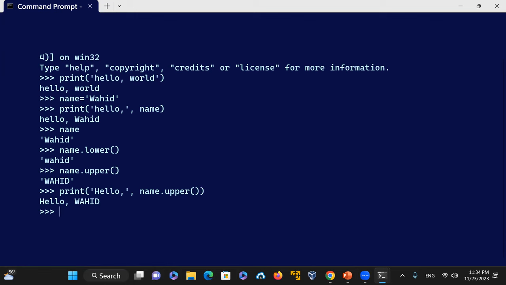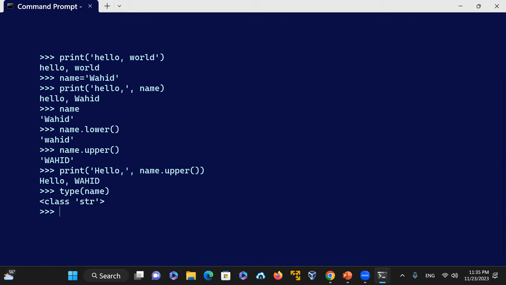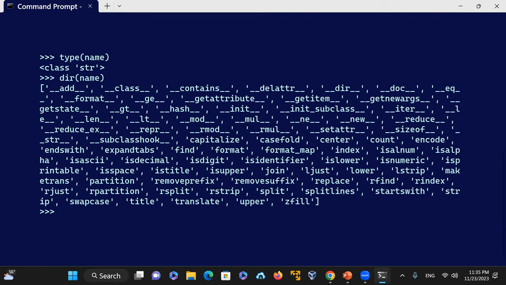At the same time, if you just do anything with that name, like type of that name, it is a string class. And then if I say dir of name, you can see that there are a lot of string methods and double underscore magic methods and attributes attached to it. So any of those methods are object oriented. name.zfill would be one of the methods that you could use, name.upper, name.translate, name.title, all of that you could use.